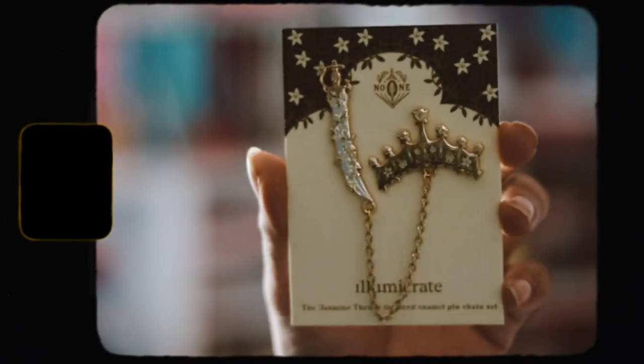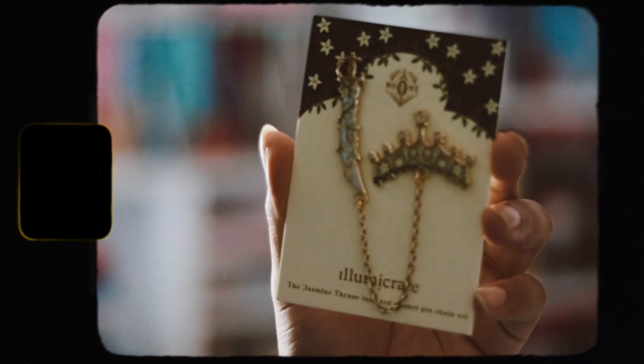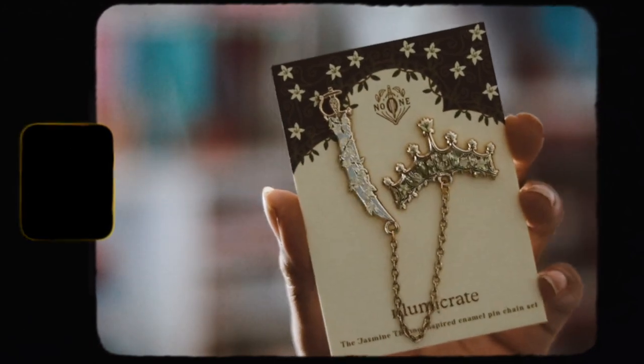I like receiving pins in boxes — I don't really mind them — and this one is very, very pretty. I think the design is really pretty and I really love this concept with the chain. It's pretty cool and beautiful. This was designed by Nolan Designs and I love it, so I'm pretty happy with that.